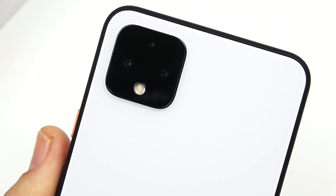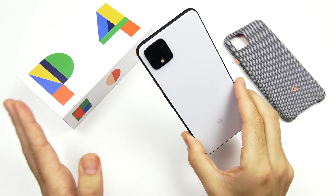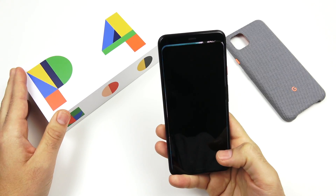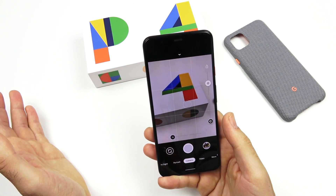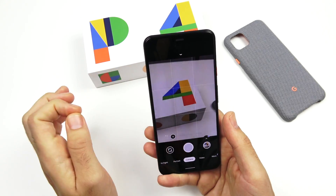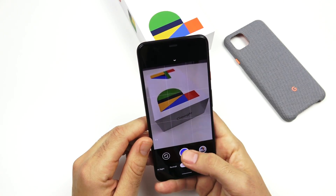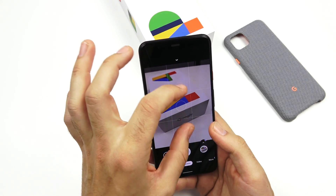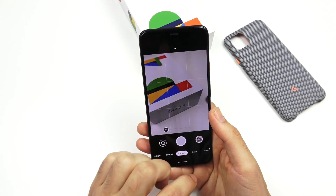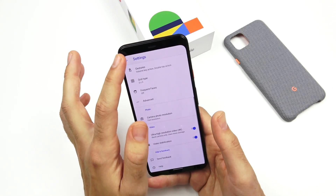The magic is going to happen with computational photography — I'll go more in depth on the camera in the full review. One downside is that there's no wide-angle camera, which is the trend of 2019. A lot of wide-angle cameras do give you blurry photos and aren't the best quality right now, so maybe we'll see it when Google figures out computational photography with wide angle. Still, it is a bit annoying we didn't get it. So far I've been taking photos and it's doing its thing — it's a Pixel, taking great photos without having to do hardly any work. You just point, shoot, and get good quality. When you zoom in you're also getting some of the best quality on the market.